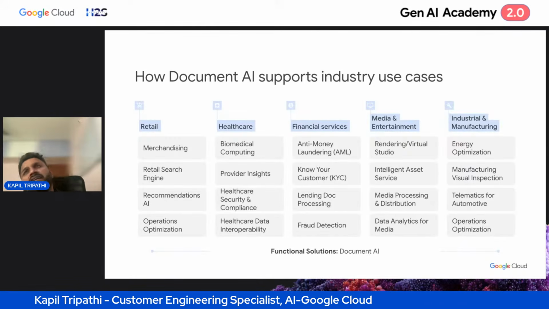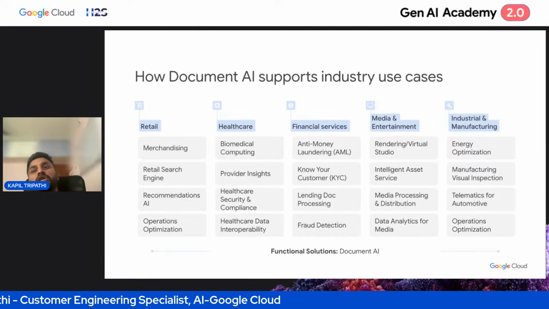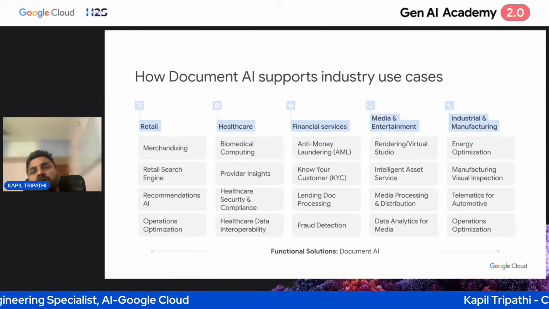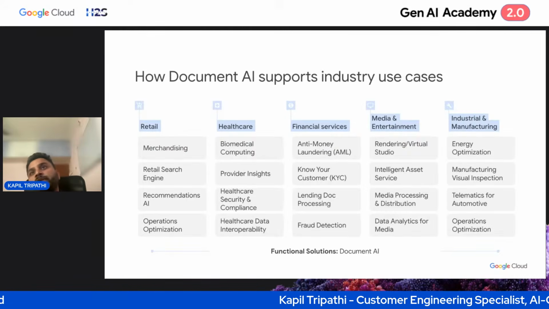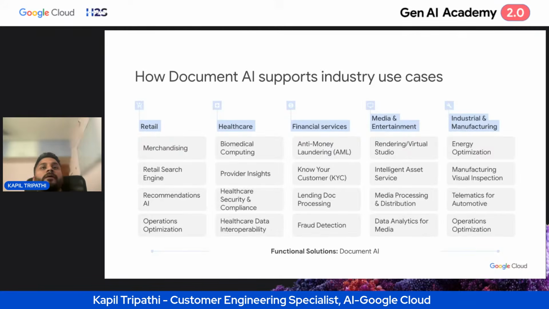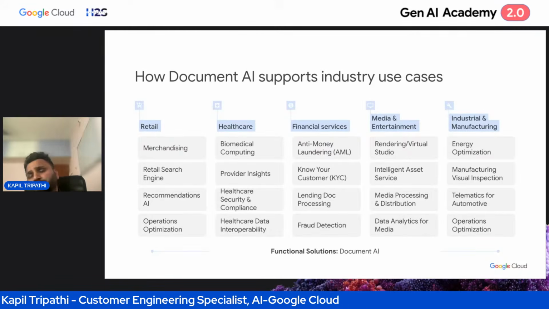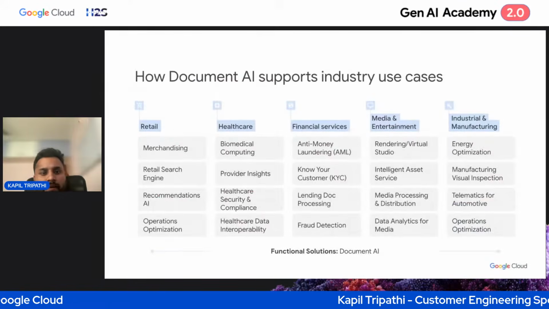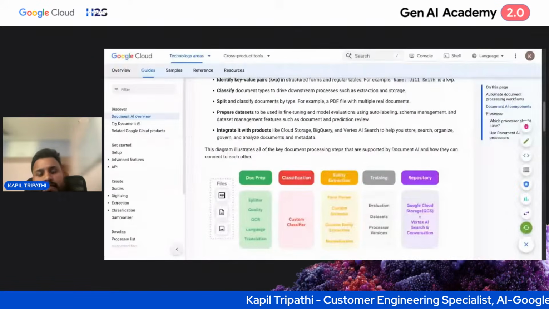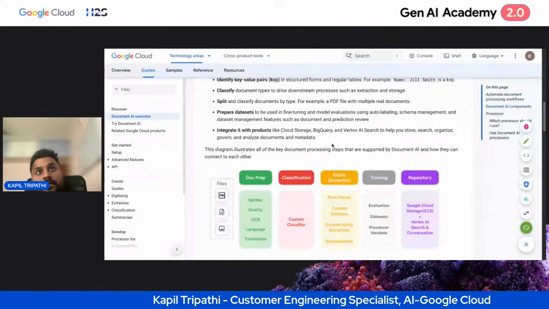And then media and entertainment, as well as industrial, also have use cases, but maybe a bit less. But they are very pertinent to the use cases there, in terms of whatever they do in accounting, as well as the other departments.